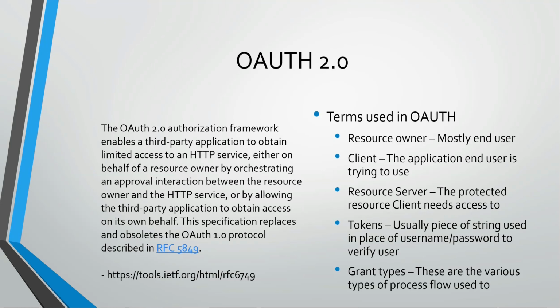Okay, so now that we have seen the difference between authorization and authentication, let's actually have a look at what OAuth 2.0 is. This is the definition taken from the OAuth 2 specification. As the definition describes, OAuth 2 is basically an authorization framework designed to access protected resources between two HTTP or web services in a secure manner.